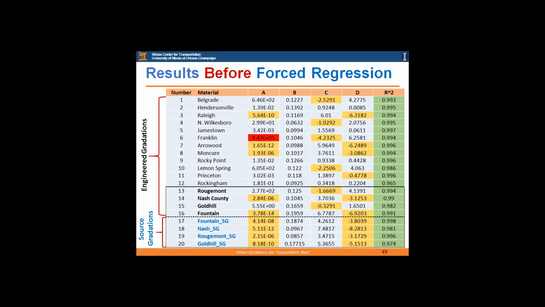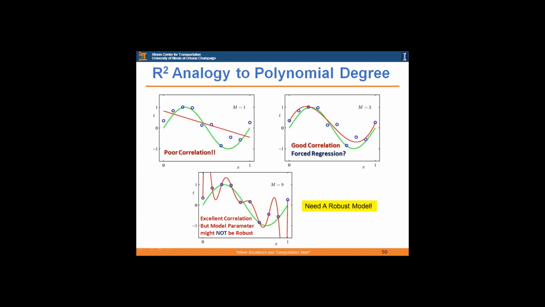And here are the results before the forced regression. You already saw these results in the previous table, and these are the results for the other 12 materials. These are the high variabilities and the negative numbers that we were talking about. We believe this is happening because of how we are trying to fit the model. This is just an analogy to a polynomial fit. If you have these data points here and you're trying to fit them with a reasonable model, then using a polynomial with a low degree might not be good. If you use a third degree polynomial, this might be the fit we are looking for. If we use a high degree polynomial such as m equals 9, then we're picking up all the points in the model, but we actually have so many peaks that result in values that do not make sense.